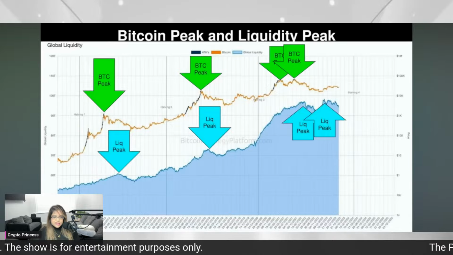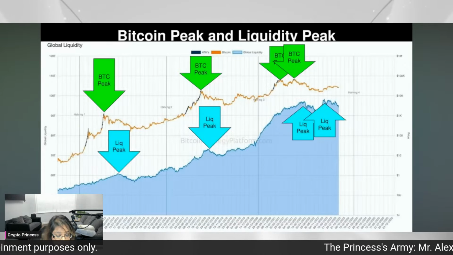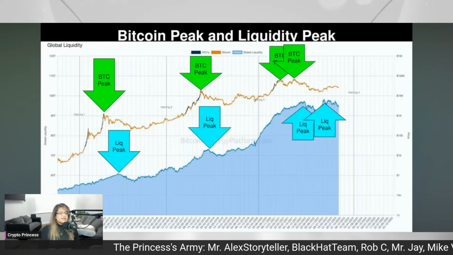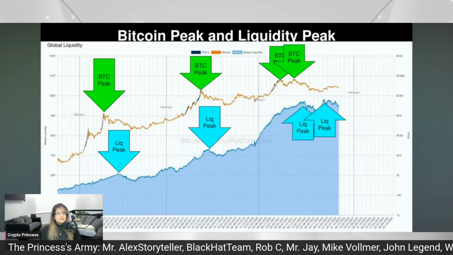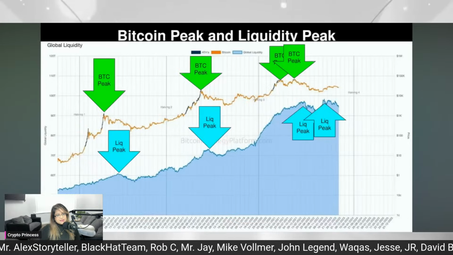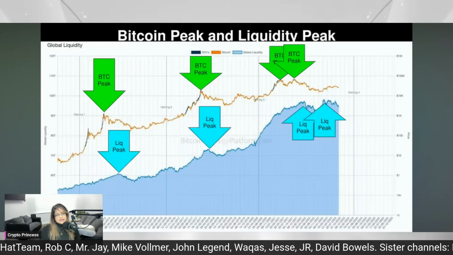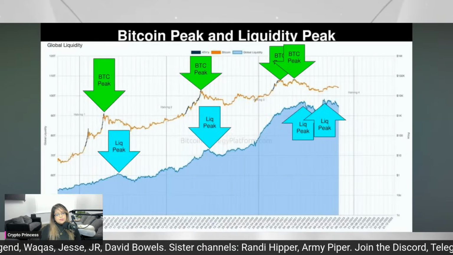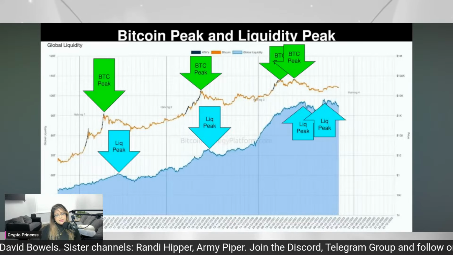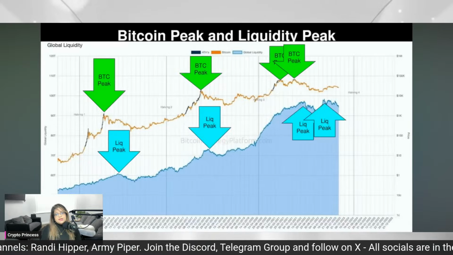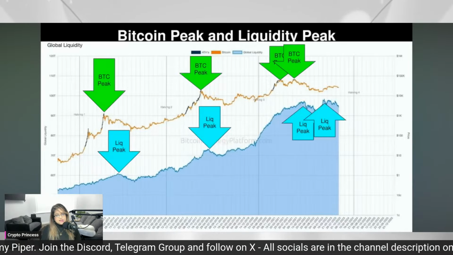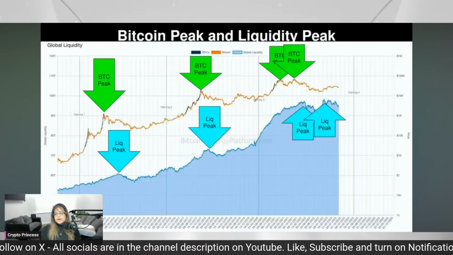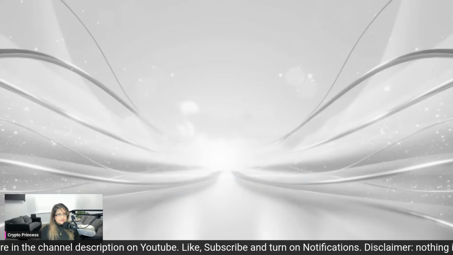We have it here in 2014. Do you remember, I think it was the 30th of November, Bitcoin hit its cycle top. And then we slid into a bear market. The global liquidity peaks afterwards. As the global liquidity rises, Bitcoin peaks, and then the global liquidity peaks. We go down into a bear market. It rises again. Then we had the two peaks in last cycle. Global liquidity peaks afterwards. We'll talk about why that happens in just a second.